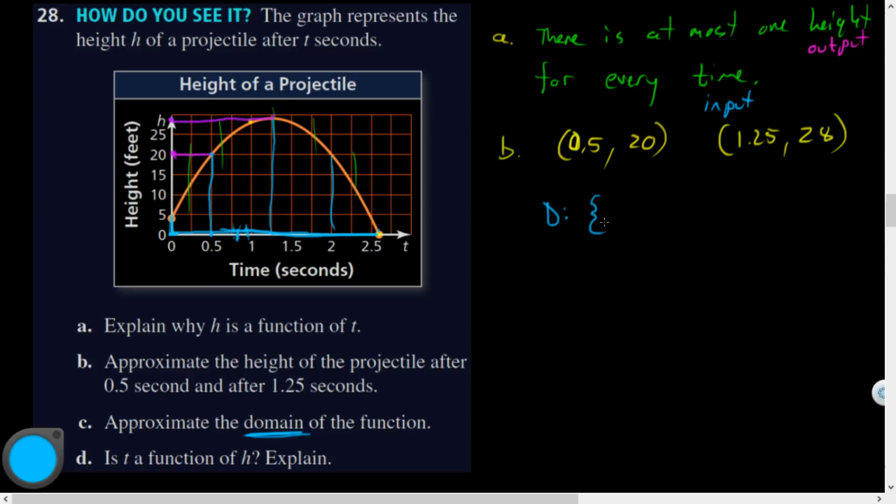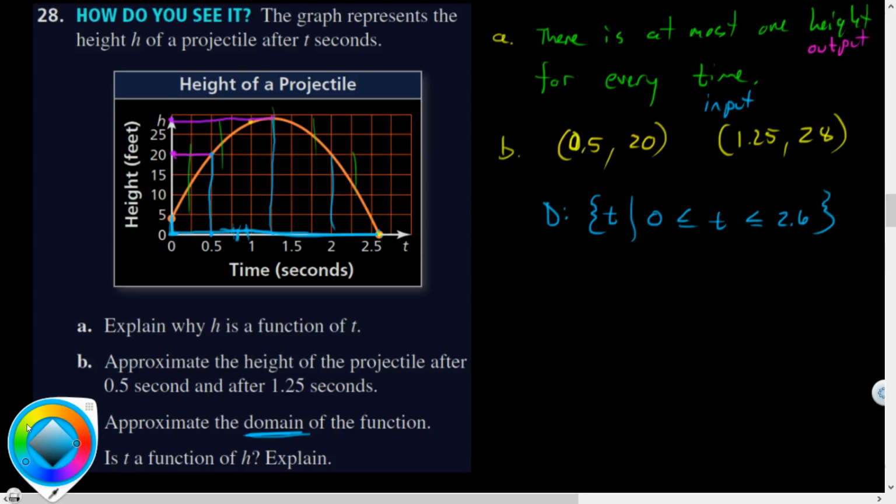So I'm going to use set notation and say that domain is the set of all, actually, you know what? Let's call this t for time instead of x, right? Let's use their language such that what is t between? T is between 0 and we'll call that 2.6. I'm writing t with a tail on it because I don't want it to look like a plus sign. And I'll use less than or equal to signs. And that 2.6 is an estimate there.